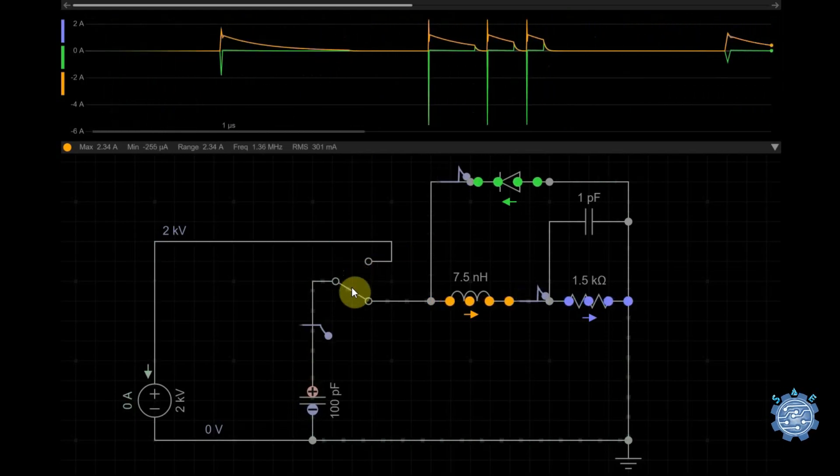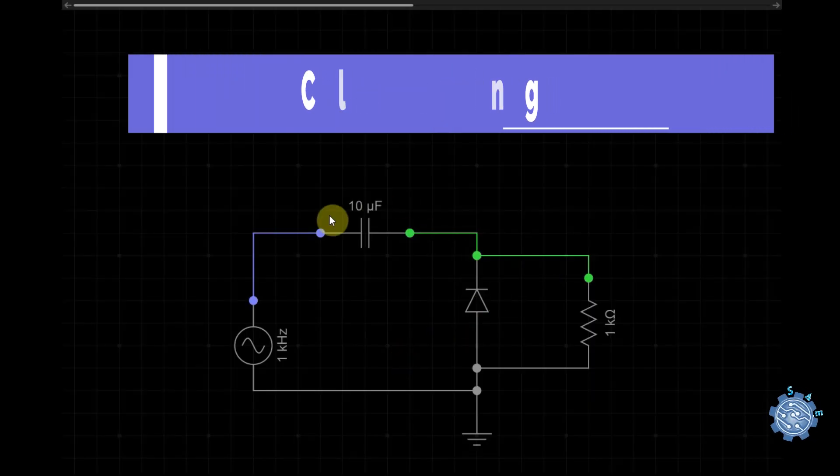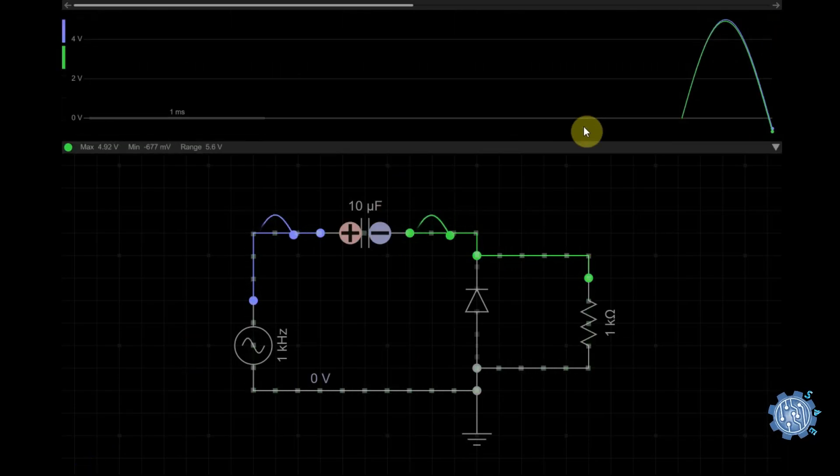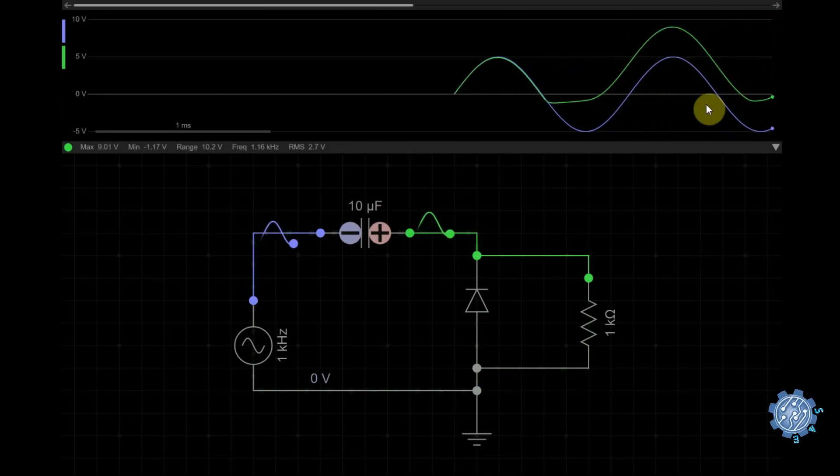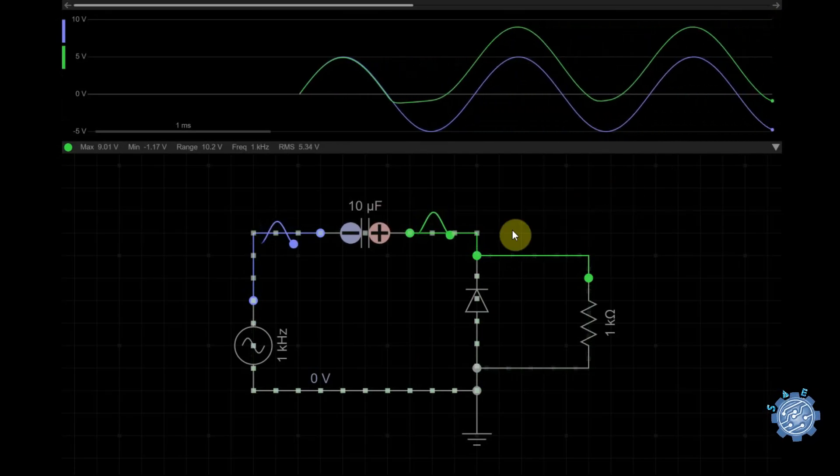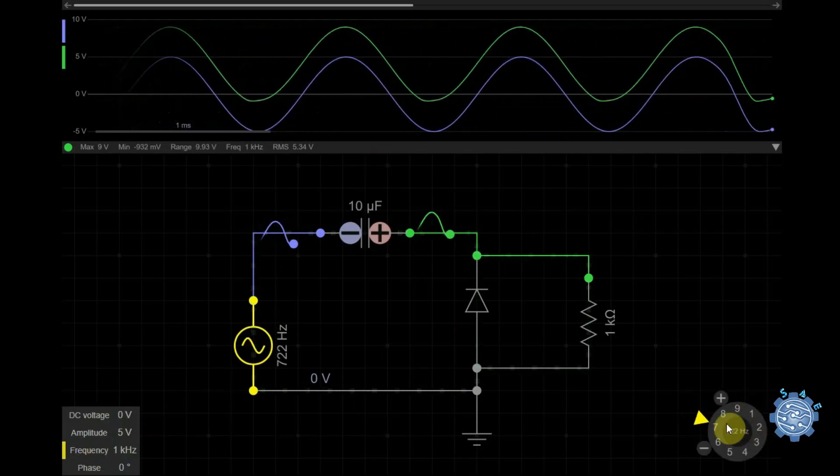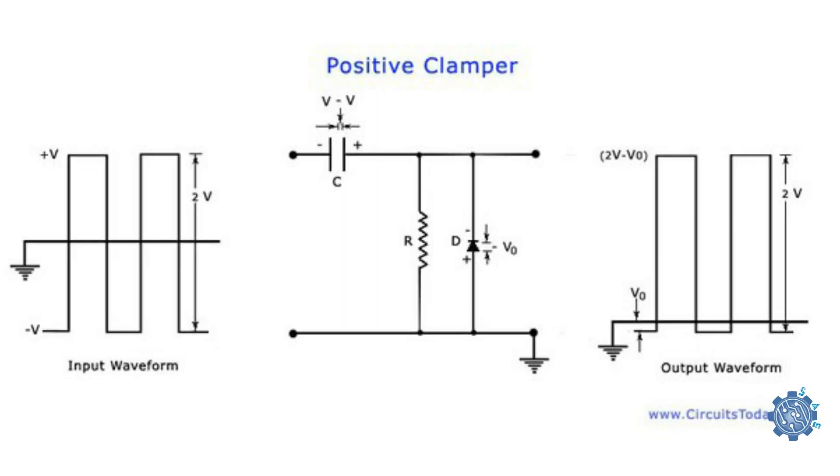Clamping and DC restoration. The diodes from these circuits are used with a capacitor for adding a DC level to an AC signal. This circuit is used for altering the DC level and is also called a level shifter. Also, you can reset the upper and lower limits of a square wave signal.